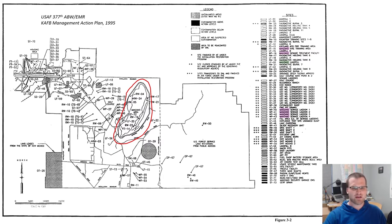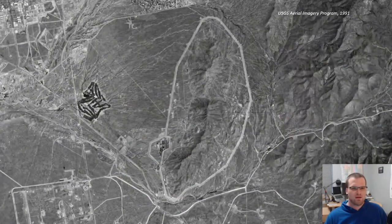Manzano Base is essentially a small mountain on the Air Force Base, but it's a mountain with quite a story behind it. The first public word of Manzano Base seems to have gone out in 1947, when the Denver Post ran an article alleging that the military was constructing a secret base in a hollowed-out mountain in New Mexico. In the case of Manzano Base, the Denver Post was pretty much dead on.